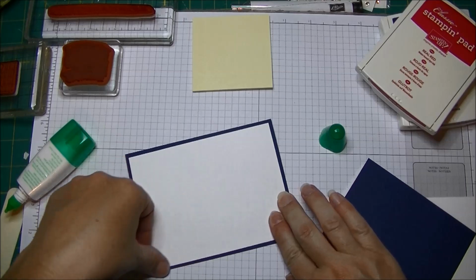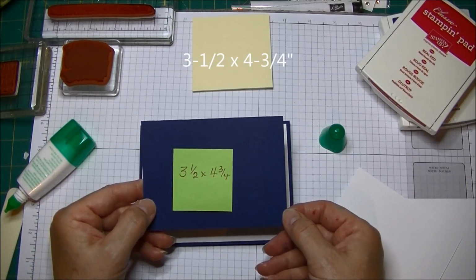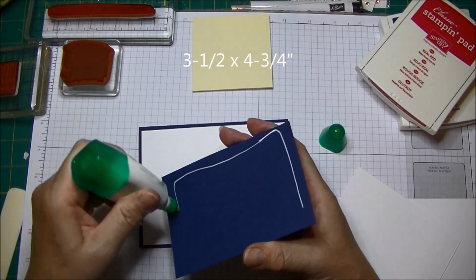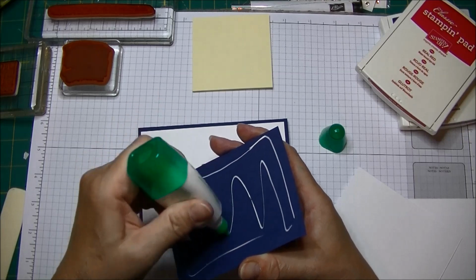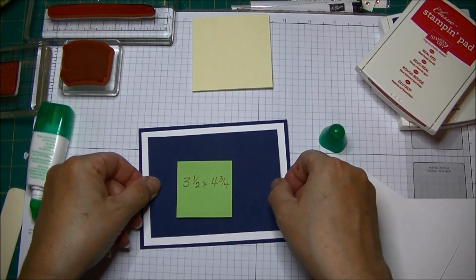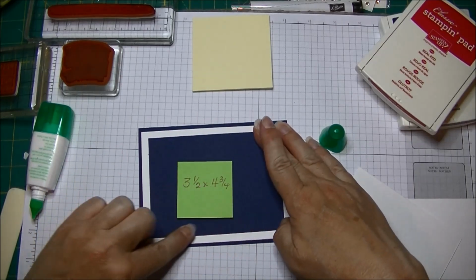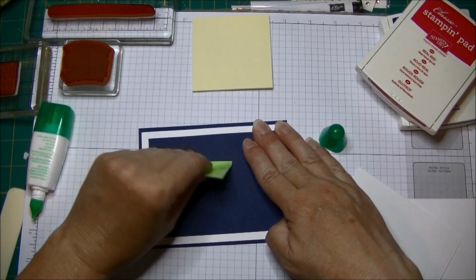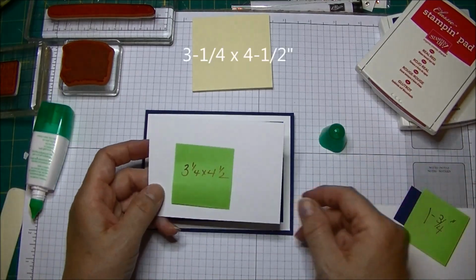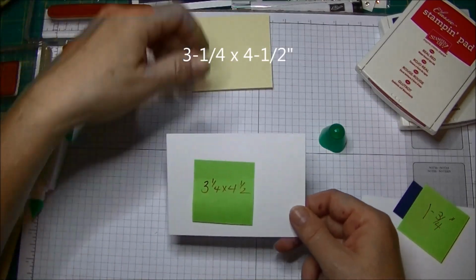I'm going to take another piece of Night of Navy. This is cut 3.5 by 4 3/4. I'm going to put a little glue on the back of that, and I'll center this piece on the Whisper White. This is a nice clean and simple layered card. Okay, now I have a piece of Whisper White that's cut 3 1/4 by 4 1/2, and this is the one I'm going to stamp on, so I'm not going to put this on yet.